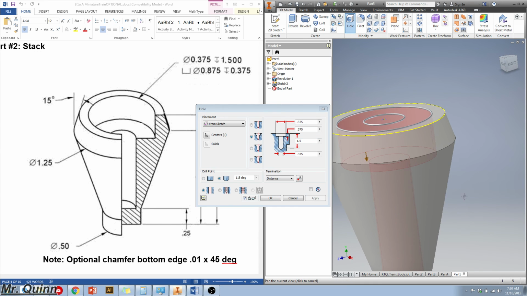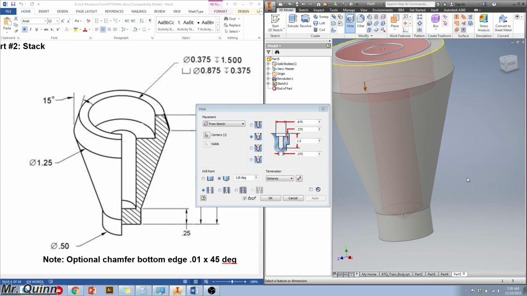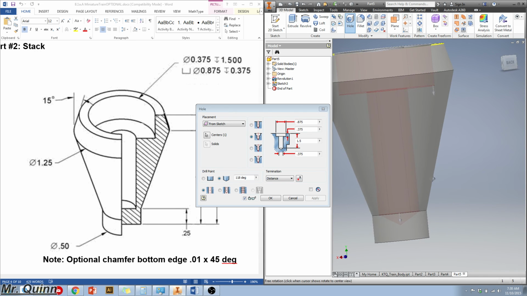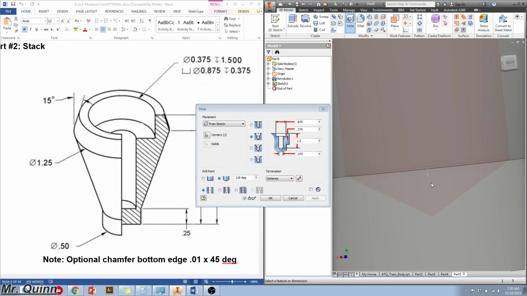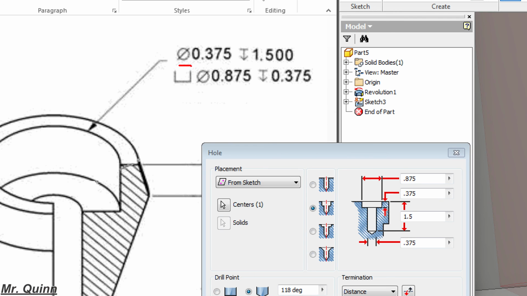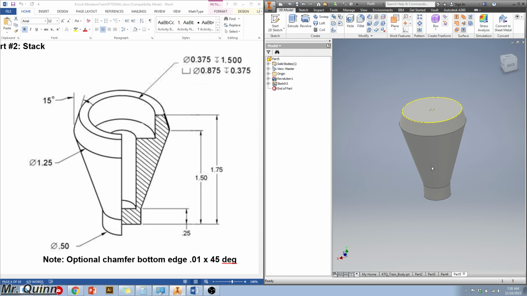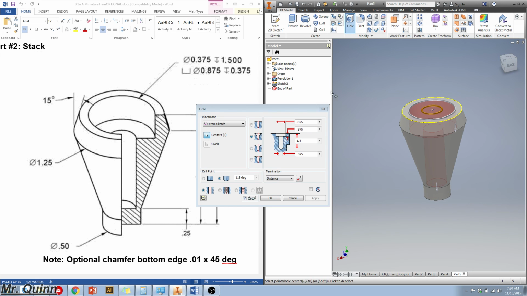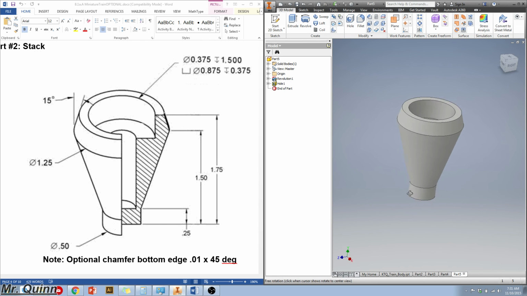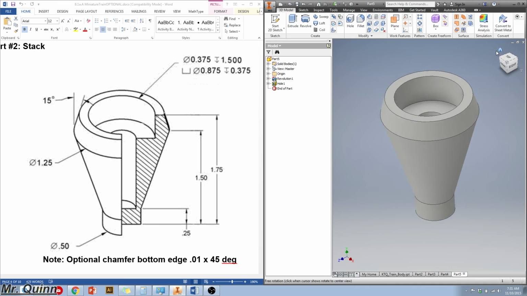Right? You should see the preview of what it looks like right now, and it looks pretty good, except for one thing. This point that comes at the bottom right here, we don't want that. You can see right here it doesn't actually have a point, and this symbol is actually saying it's going to be a flat bottom right there. So I need to actually select right here, and it just says flat bottom. All right, and I can say OK, and there we go. We've made the train stack. Not too bad.